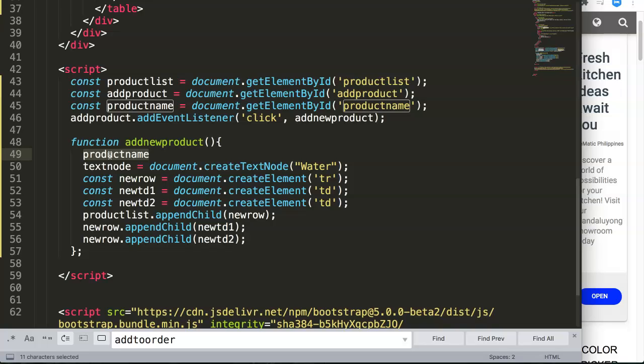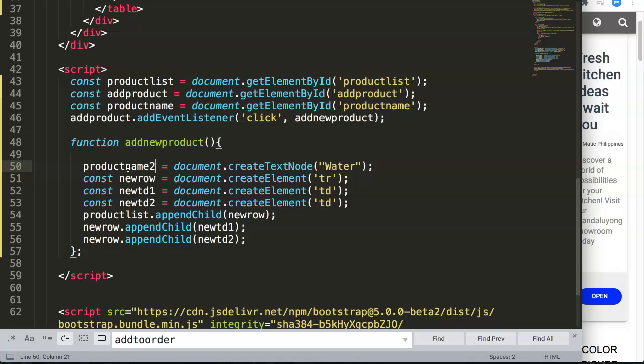And the product name is basically this constant here. You have to create a text node of this. So what is the text node? This is our text node here. So what we can say here, product name node. I'll just give it a node. The reason why it's called node is basically that you have the parent, and the child is a node of the parent. That's basically it. Very simple, straightforward.